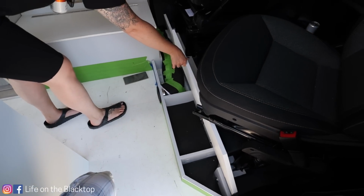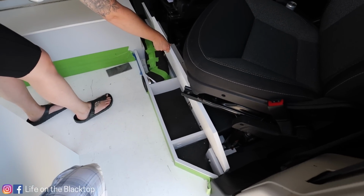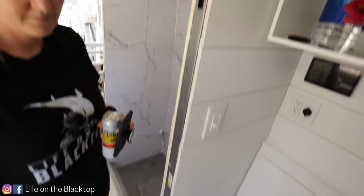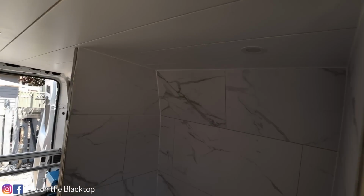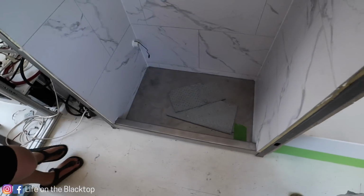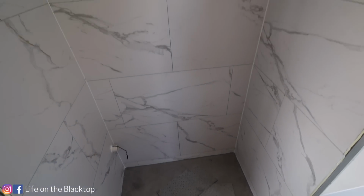So that's kind of nice. I mean, I don't have the flooring on the top. It's not complete. It's constructed. Yeah. The shower. So this was not bad. It was a little time consuming because it's such a small area, but it turned out pretty nice. Do you want to explain what you used?